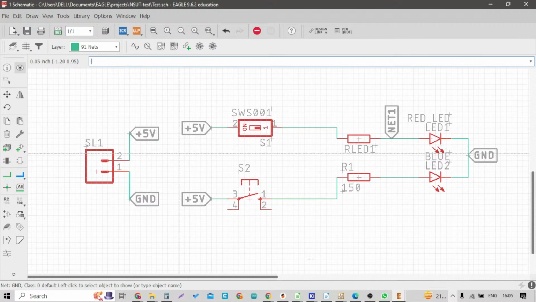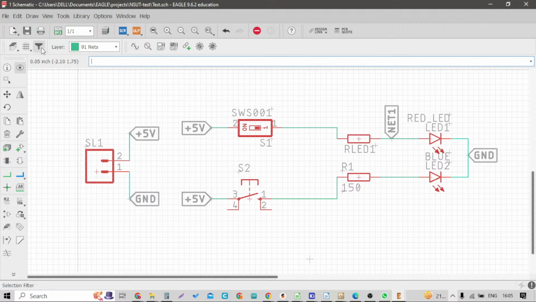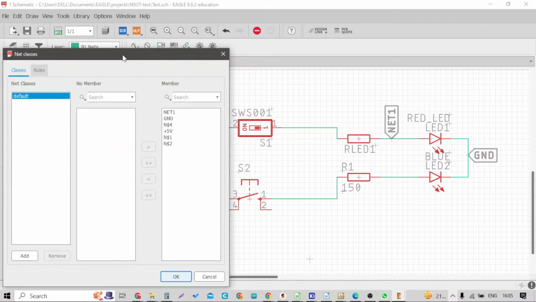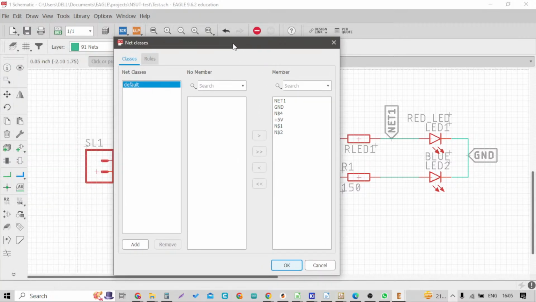So if it is complete till this point, now we will be doing some more critical stuff, and one such tool is the net classes tool. To access the net classes tool, we'll click on edit, and then we'll click on net classes. Basically the net classes tool is used to give some variance in the nets list that we have.